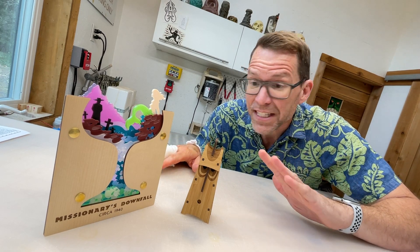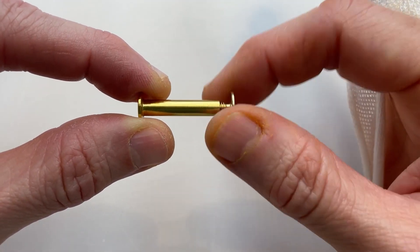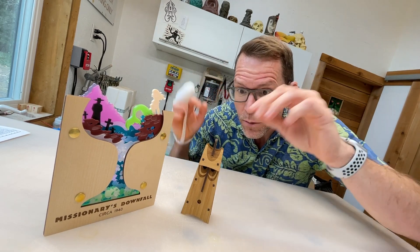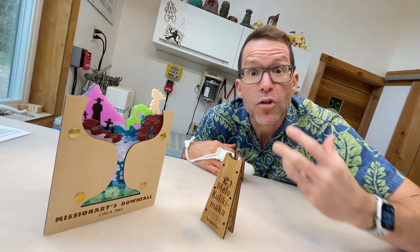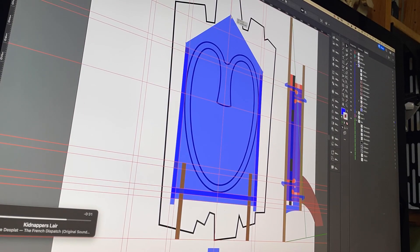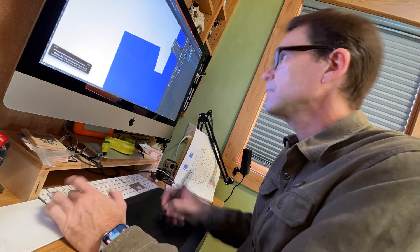Another thing I had to figure out was how to hold it all together. Our Library of Libations pieces use brass Chicago bolts, also called barrel bolts — very beautiful, but expensive and finicky to ship. With our first flat pack piece we used a little pin, which worked well. But I wanted something different: a little clip that would just click together so you wouldn't have to worry about losing the pin. With that design challenge in mind, I opened up Adobe Illustrator and laid out all the individual layers to cut out of both wood and acrylic.